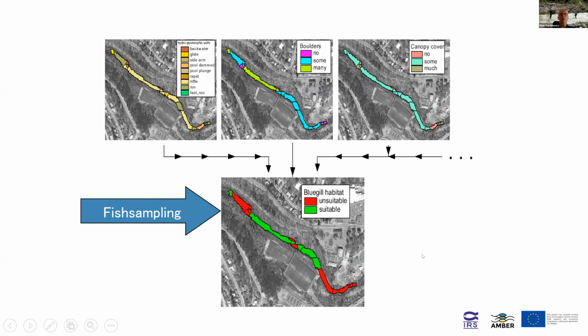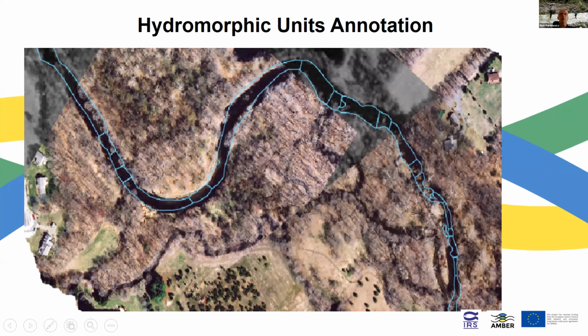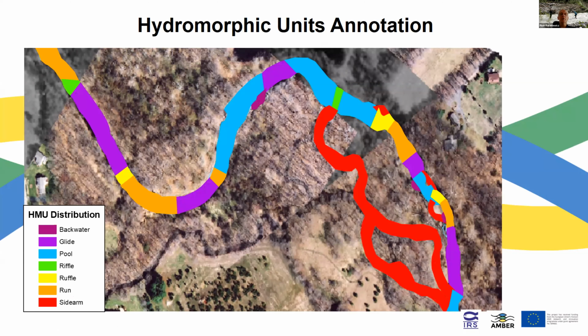A survey usually happens similar to what you see here, where you have the aerial imagery or orthophoto map that you annotate, drawing, being in the field, the extent of those different units that you observe in the field. And the units have different varieties. As I said, we have 11 types. I'll just show two of them. And it's important because in many places you don't find the difference between those two.